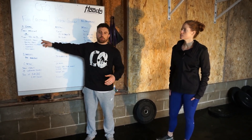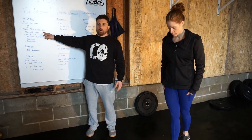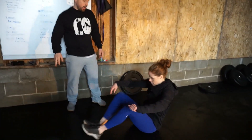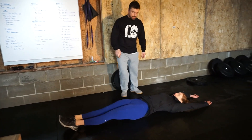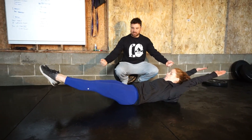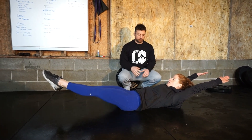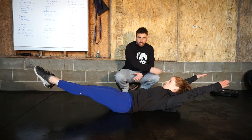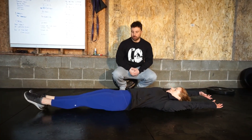We're going to start with jumping jacks — just get that heart rate going and move those feet. Then we're going to go to a hollow body, which we'll be doing a lot. It's a very good foundational gymnastics movement. Em is going to come up, sink her low back into the floor, and instead of just lifting her legs and arms up, she's going to pull with her core. Nice rocking chair leg position at the bottom.